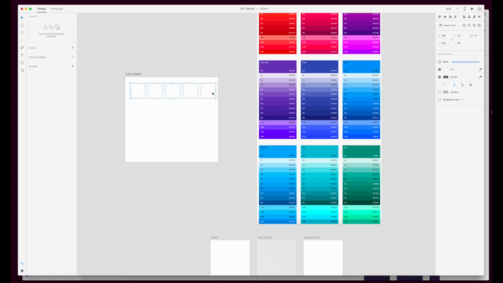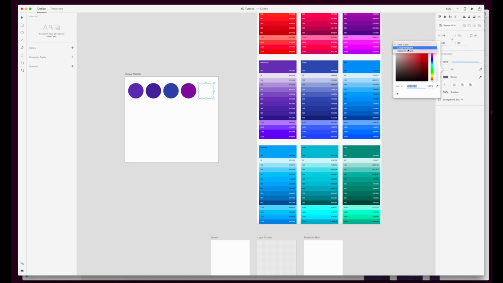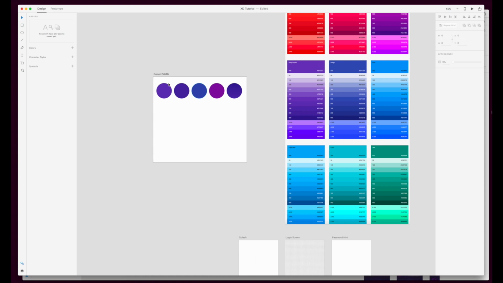So once we have our series of circles, I'll then fill those circles with the colours that we're picking for the colour palette. And you can use the eyedropper tool to just go ahead and pick some cohesive colours. Obviously this makes quite light work of it because the colours on here all go pretty well together anyway. And I'm going to create a nice material design looking gradient by using the eyedropper tool again and just simply grabbing some of these great colours. And there you go, that makes up a really beautiful cohesive colour palette.